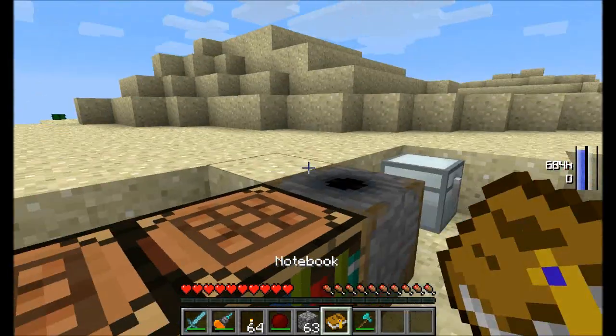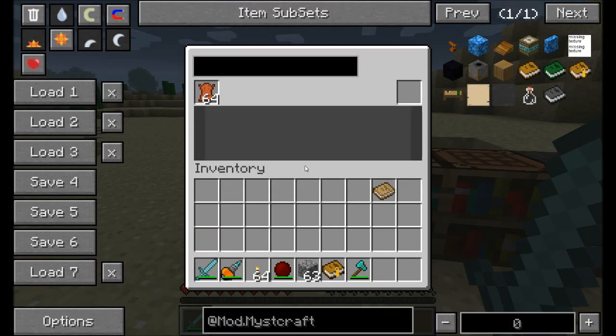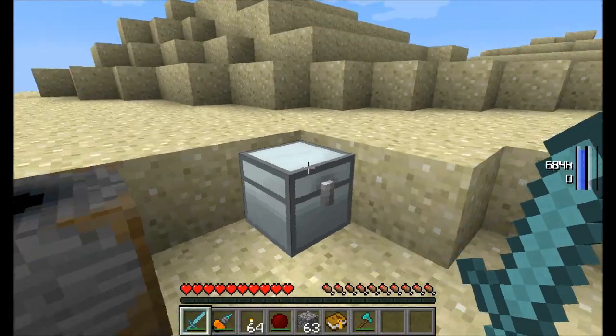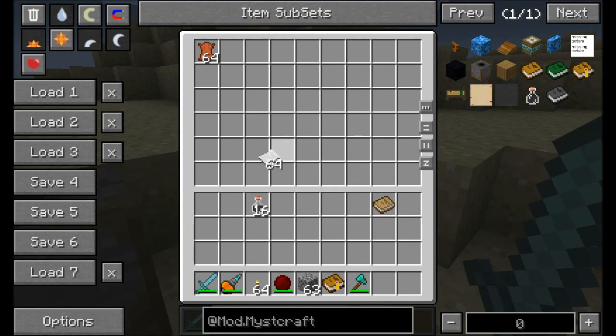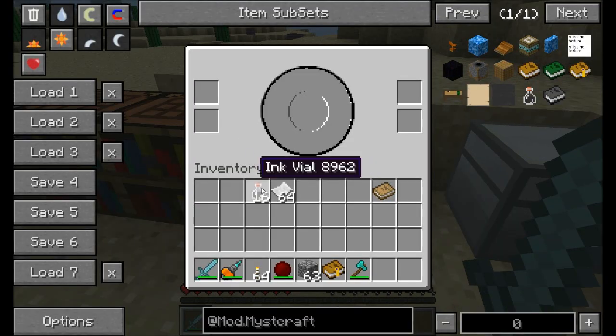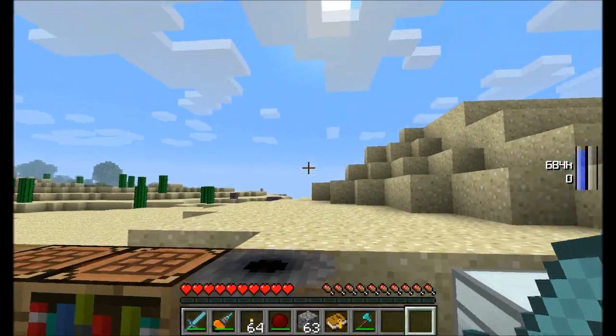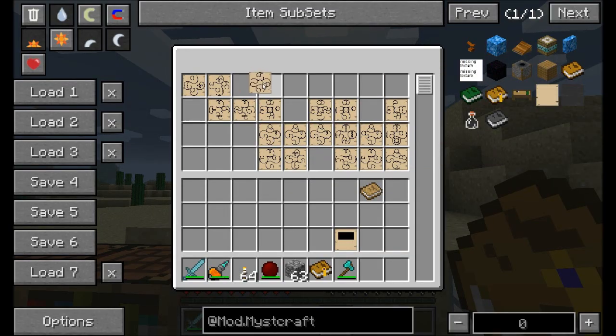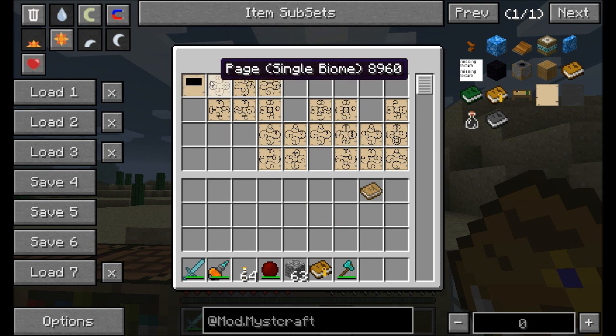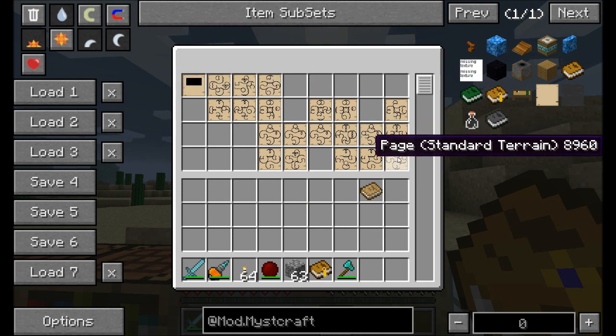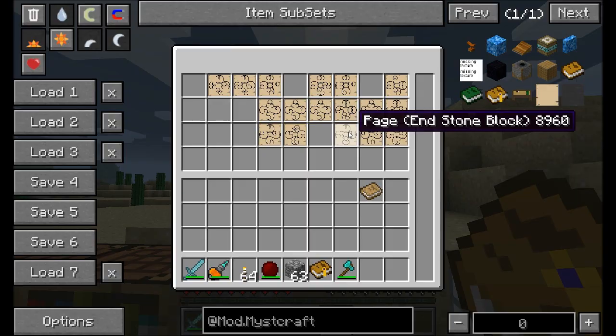So let's go ahead and place our book into the bookbinder. And of course, I'm going to need to get some paper and some ink here so that I can go ahead and get what I need to get. There we go, a link panel. All Mystcraft books must start with a link panel, as we should know. So link panel is always your first page. All right, so I think I've got everything I need. Let's go take a look.